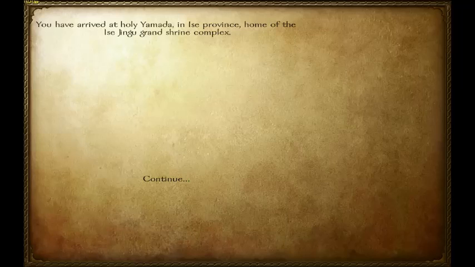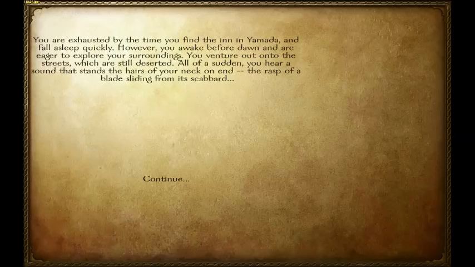You reach the holy city of Yamada, in Ise province, home of the Ise Jingu Grand Shrine Complex. You are exhausted by the time you find the inn in Yamada and fall asleep quickly. However, you wake before dawn and are eager to explore your surroundings. You venture out onto the streets, which are all still deserted. All of a sudden, you hear a sound that stands the hairs of your neck on end. The rasp of a blade sliding from its scabbard.